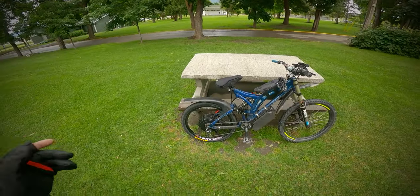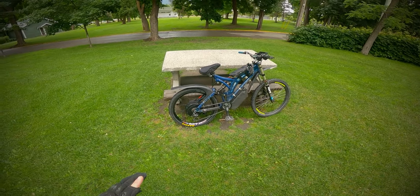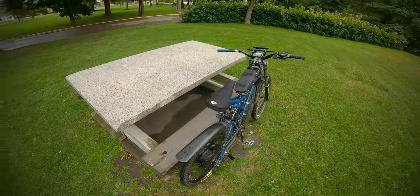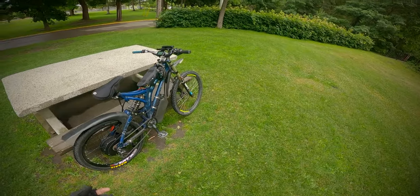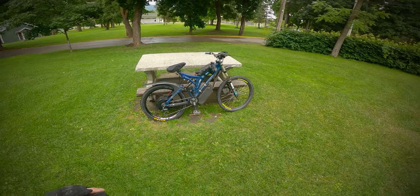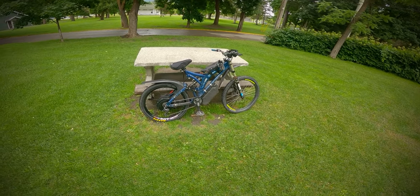So here I am, one of very few retailers who actually carry a kit, unless you upgrade to a fat tire e-bike, which otherwise on Amazon is all you're going to be looking at. The highest I believe you can go is maybe 2,000 watts, and anything more than that, you're stepping into fat bike territory.